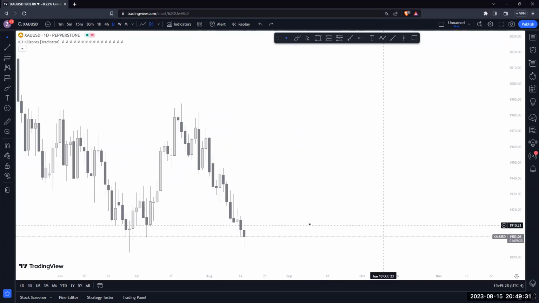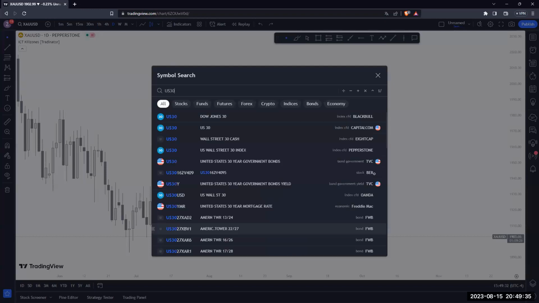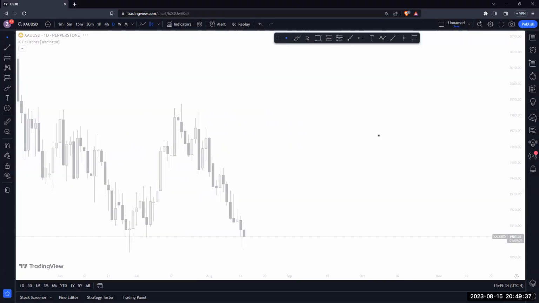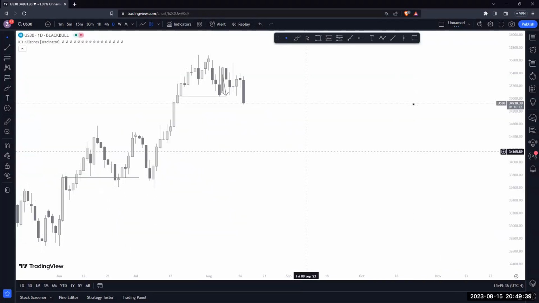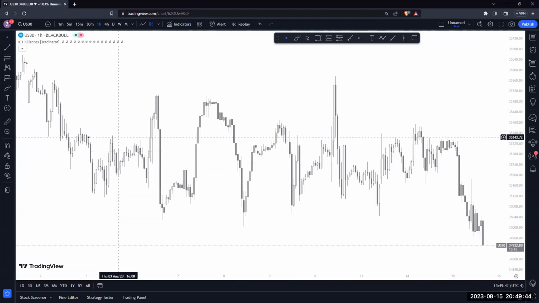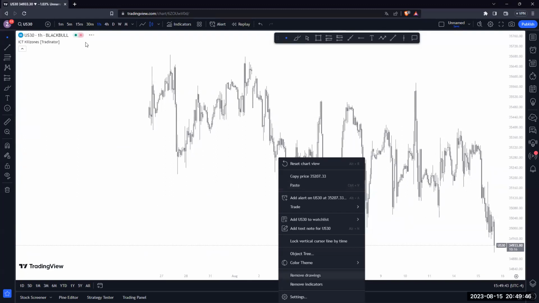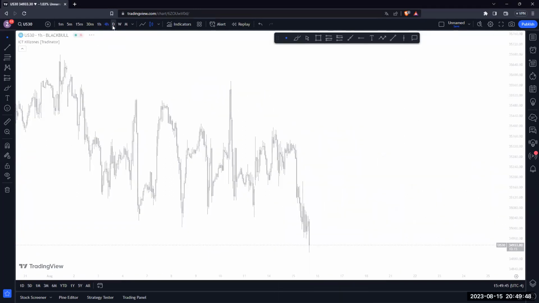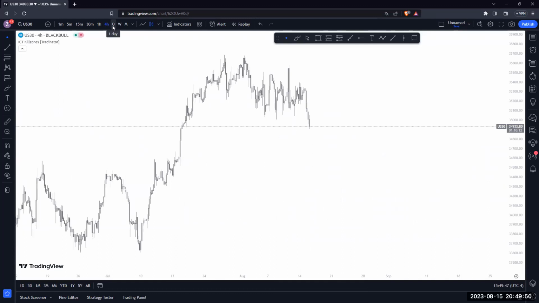Sir, how do you consider which candles are the rejection candles on the 4 hour, from daily to 4 hour? We don't look at the rejections on the 4 hour. We only look at the direction of the daily.